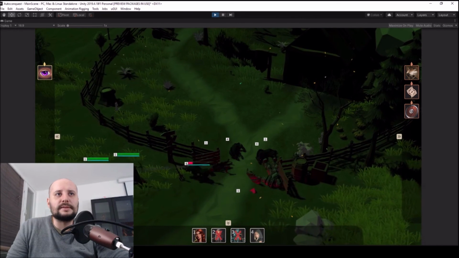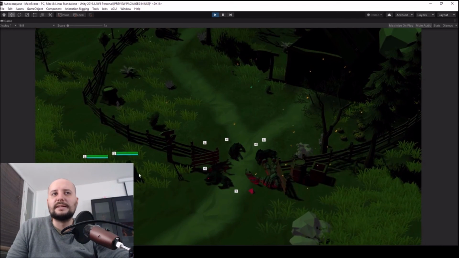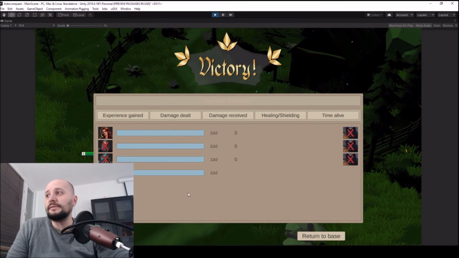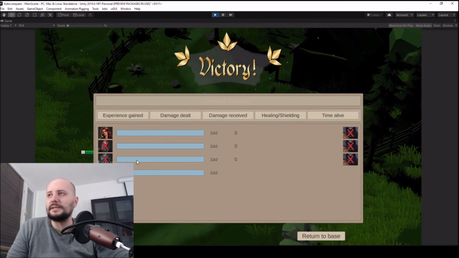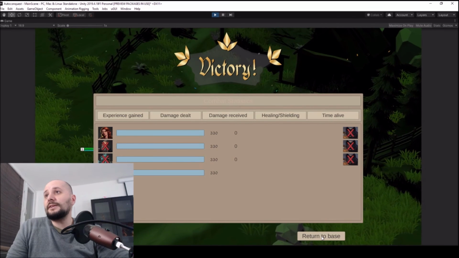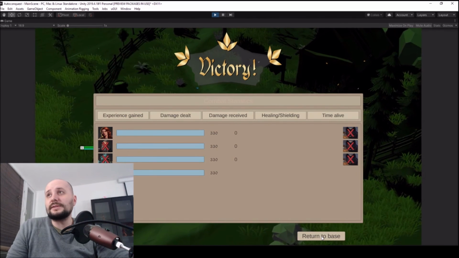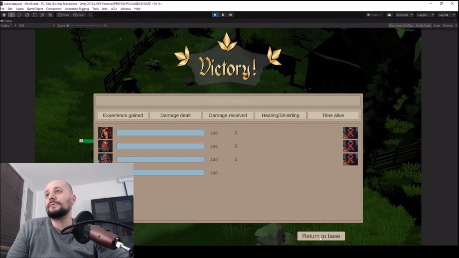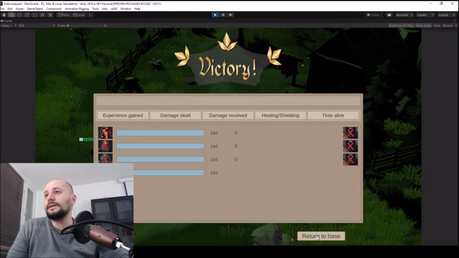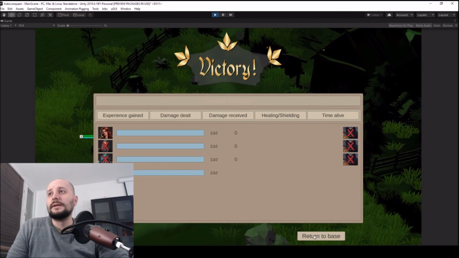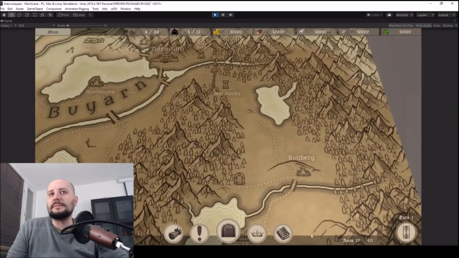But as you can see, our ranges from the back line can now do a lot of damage, and the wolf had to walk around the fence without being able to attack the range fighters. So like I said, I think that can add really a lot of cool situations when we integrate bridges, or maybe we set up a door and you first have to bash in the door before you can go behind the door and kill the range fighters behind the door. So a lot of possibilities based on that.